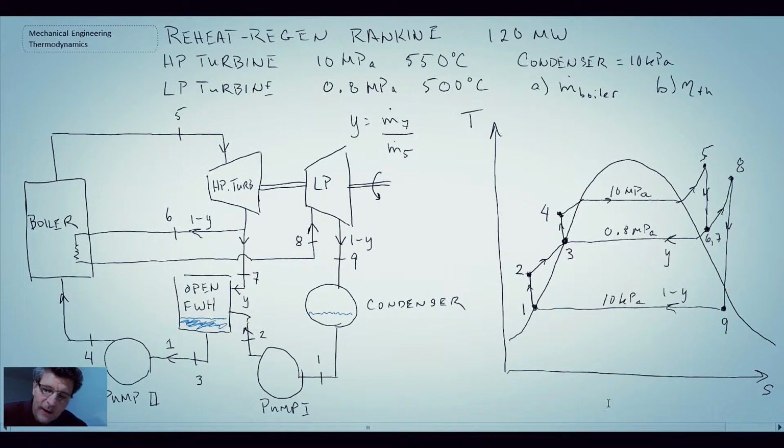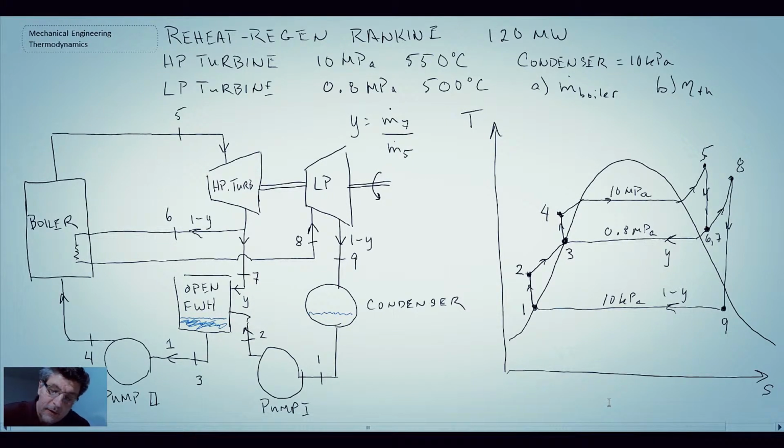In the previous section, we came up with the process diagram as well as the process schematic for the Rankine cycle with regen and reheat. What we're going to do now is go through and determine the values at each of the different states, so the property values. And I'll refer back to the process diagram and the process schematic.